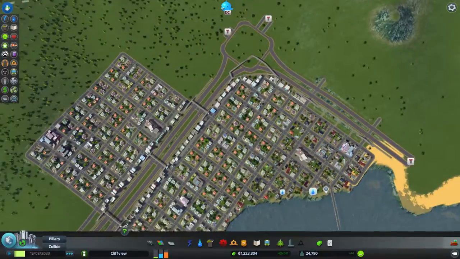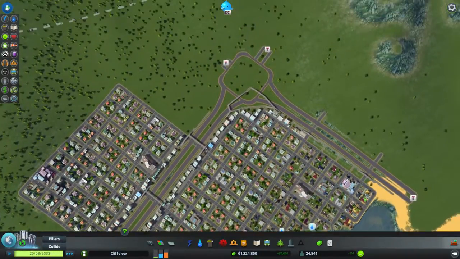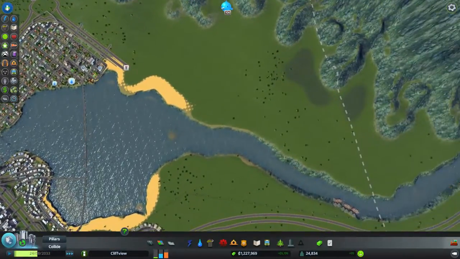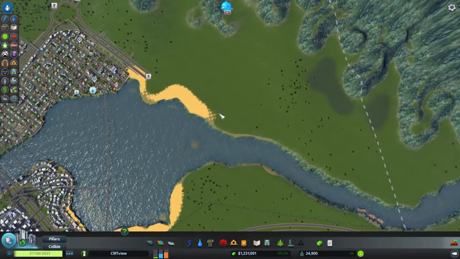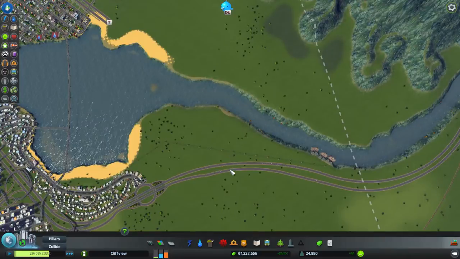I think perhaps it might make sense to elevate this at some point, but I'm not going to right now. Anyway, I've got traffic flowing along there. Now let's just take a look at the lay of the land here. This will probably come around and run into here. And I'll bring it along the coast here and across and into the main highway here.